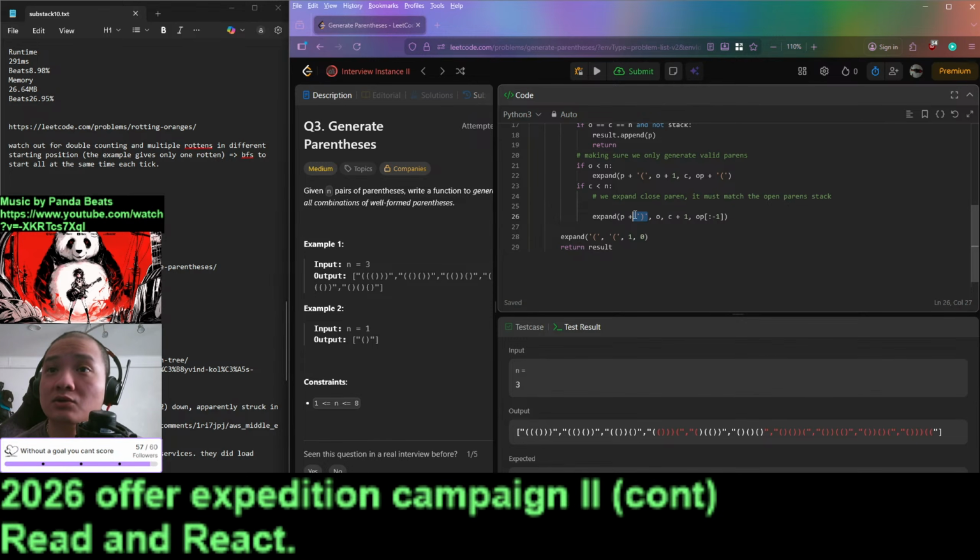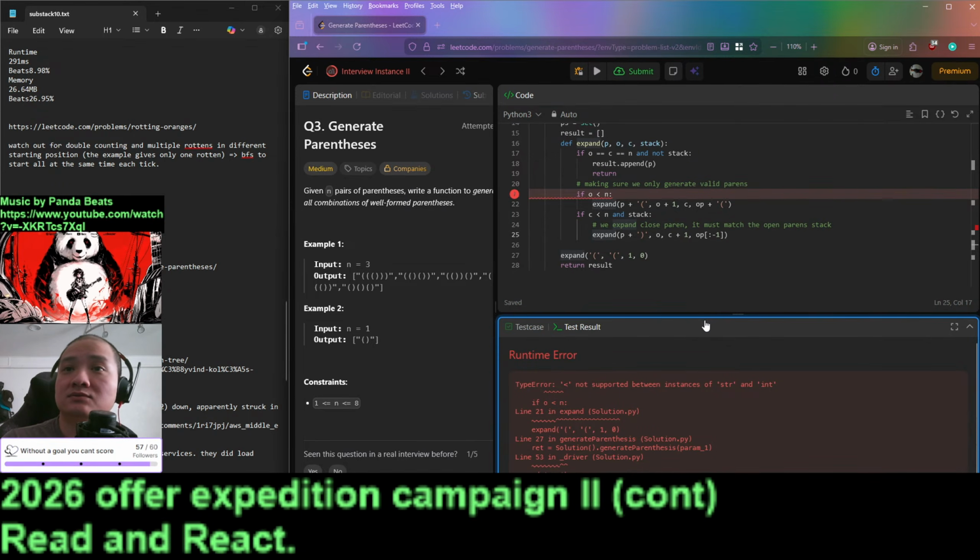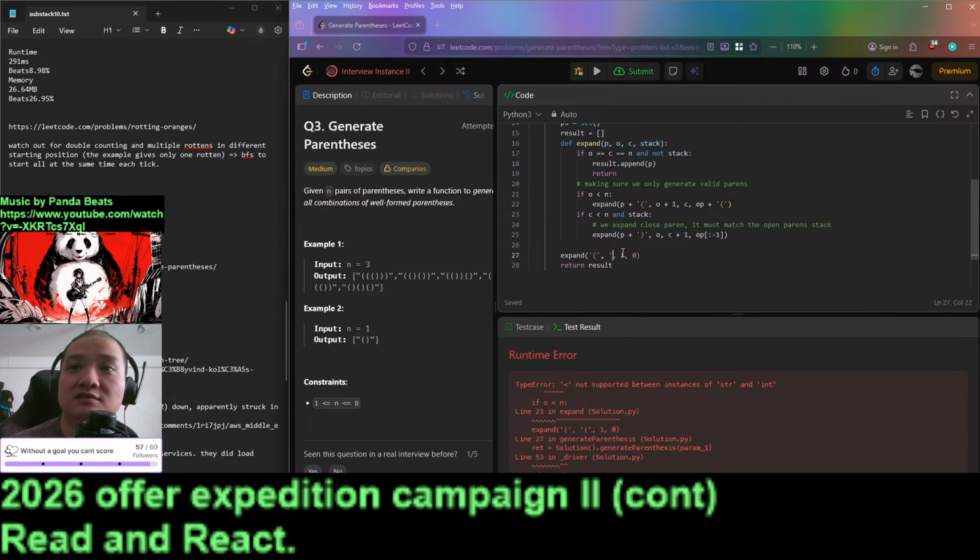So we can only expand if not stack, right? If stack, right, then we can expand and stack, right? If it's not stack, then we shouldn't expand, right? What's string? Oh, stack is at the end.